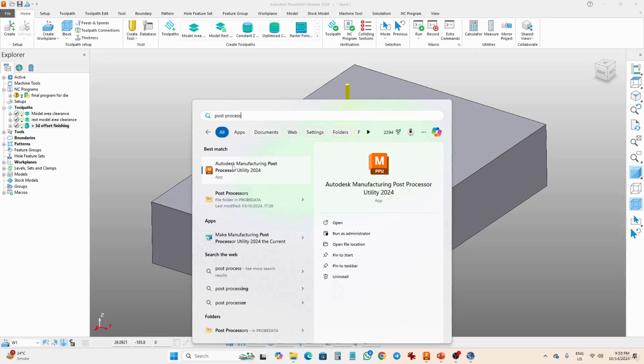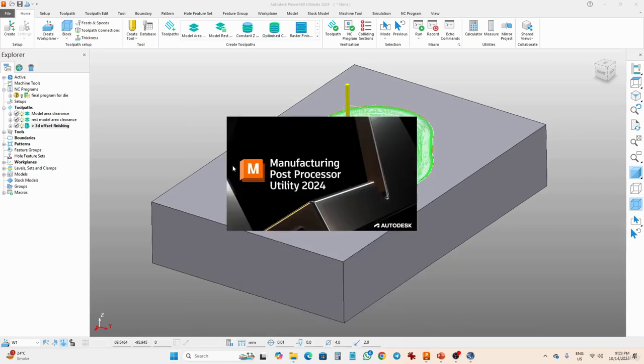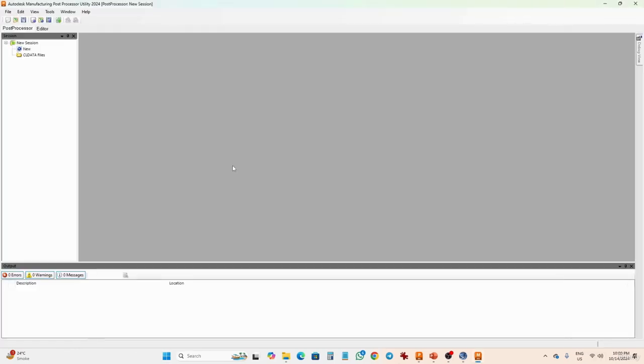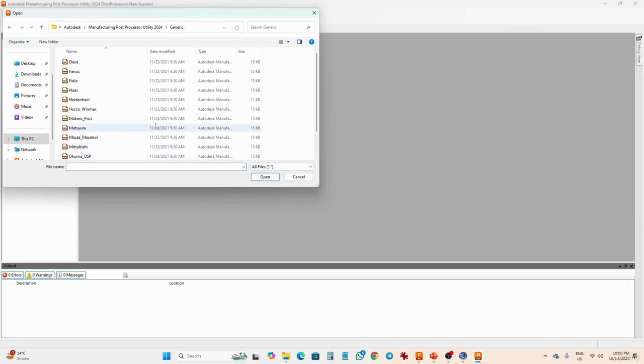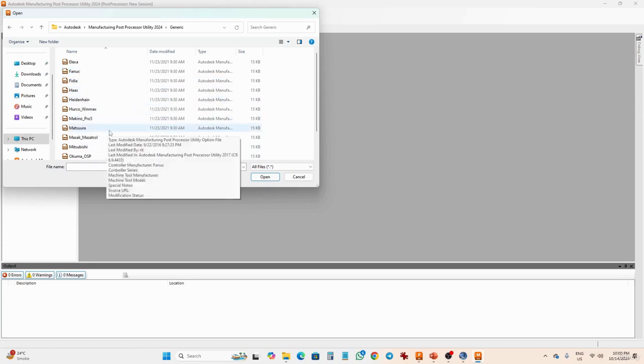If I go and click on it, the software is opened. Right now I go and open a file, and it will open a generic folder, and you will find some files over here, which are the Fanuc controllers, Haas controllers, Heidenhain, Okuma, Mitsubishi, Siemens.